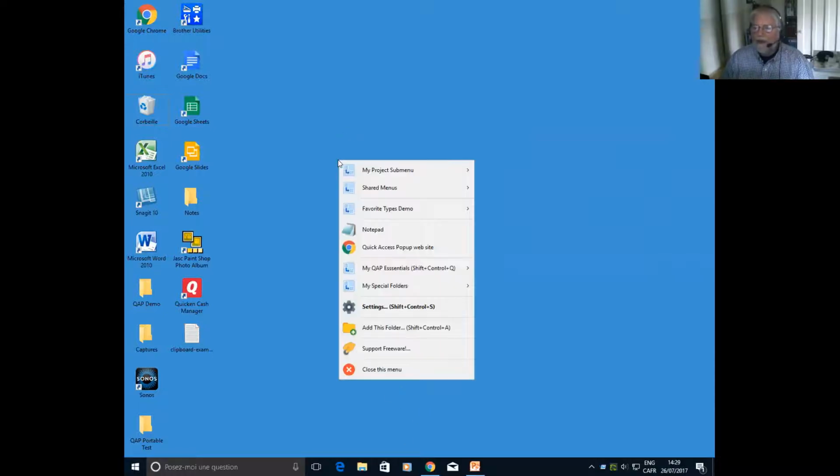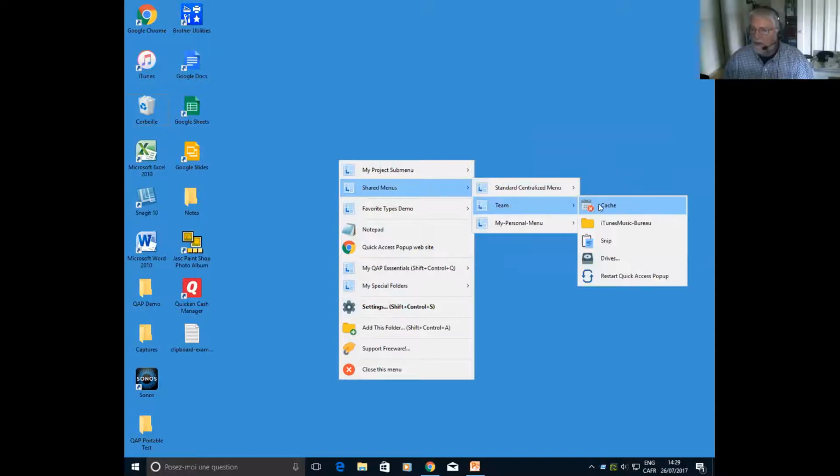So the first thing I can show you is how the menu is structured. It's structured the way I made it for this demo. You can structure it the way you want. There's a main menu here, and there are sub-menus that you can also create, and sub-menus can have sub-menus, with as many levels as you would like.